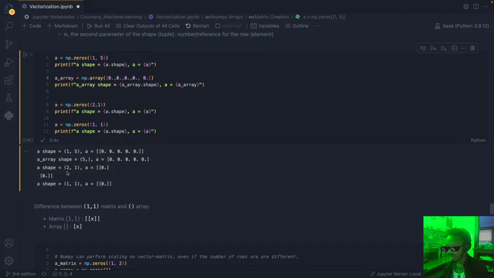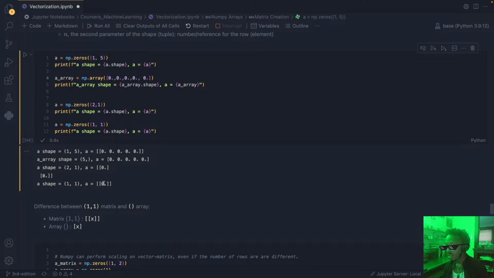What else? Here are just some more examples of sizes. So 2 columns, and each column has 1 row, which basically is this. This is like a vector that has 2 vectors in it. And each of these contained vectors has 1 element. So it's a matrix that has 2 vectors in it. And these vectors are 1 dimension, 2, 1.